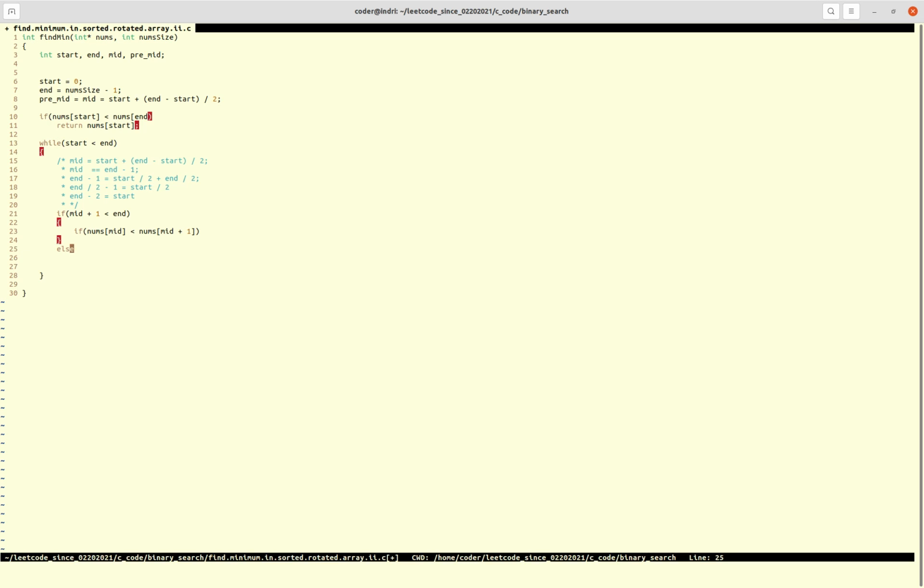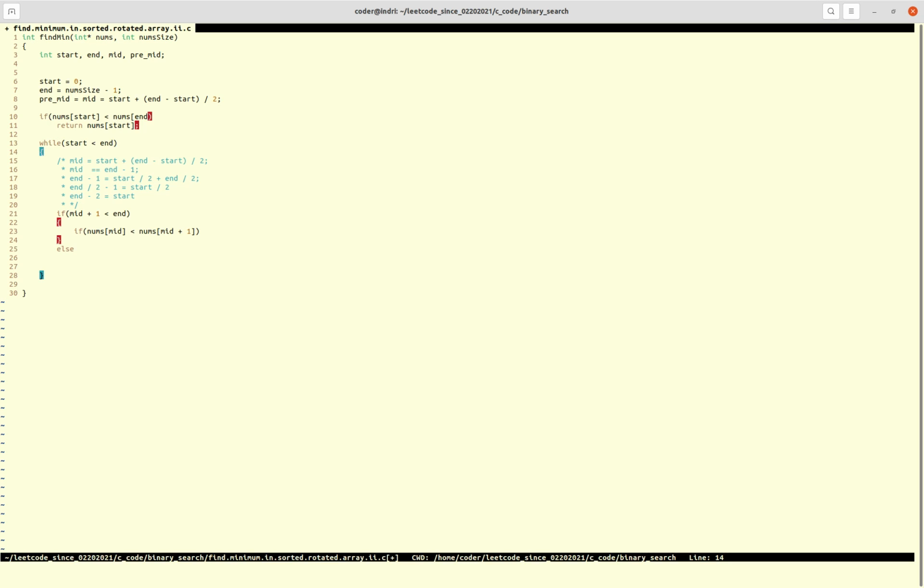So if mid is already the end of the array, that's wrong.